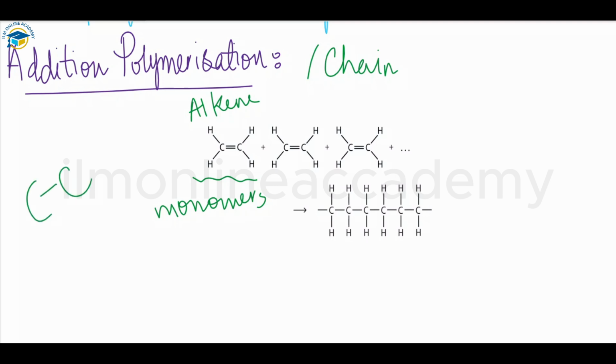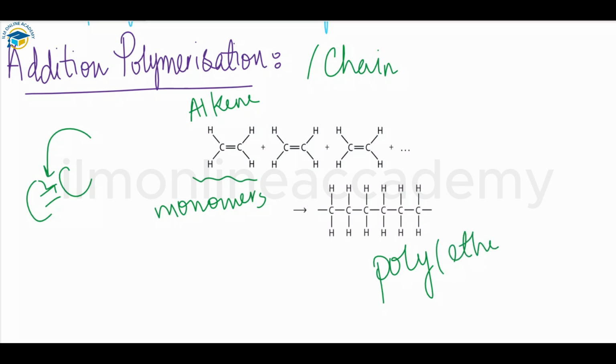The addition reaction we also talk about in chapter 19. Whenever bromine is added to alkenes or alkynes, the double bond or the triple bond will break, and then they form alkanes. That is also an addition reaction. So the double bond in the alkene, ethene, enables many molecules of ethene to join together to form a large molecule, which is known as polyethylene.